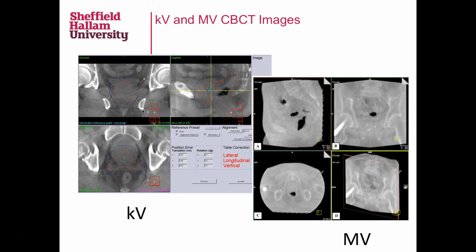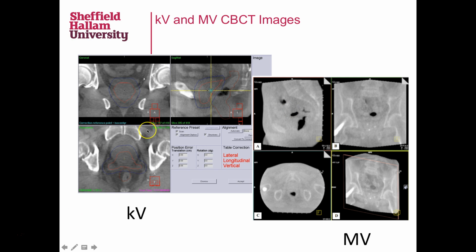So in terms of the different image qualities, obviously if we have kV imaging, then we're going to get much better soft tissue definition. So we can see the MV image here, some departments still only have this available, and this still tells us, I would argue, much more than we would get from a 2D planar image, but there are a few issues in terms of soft tissue definition. It's probably better in places where there's lots of bone and soft tissue contrast, maybe in the head and neck, but in the pelvis, in certain areas we lose that contrast.